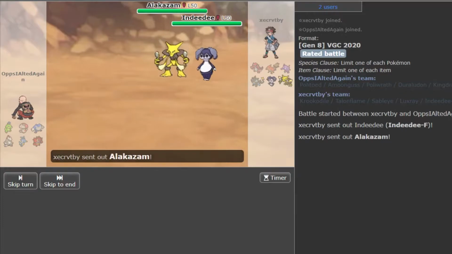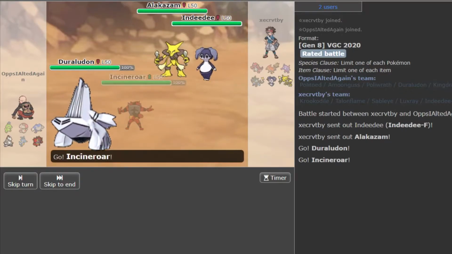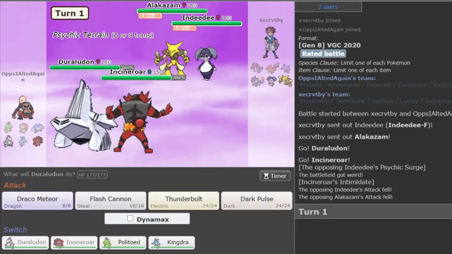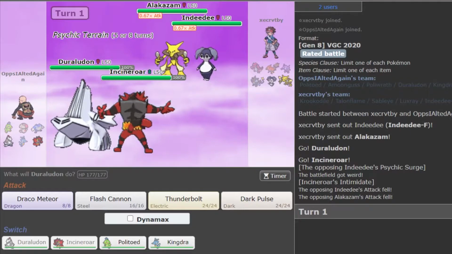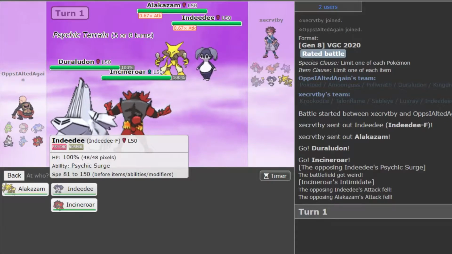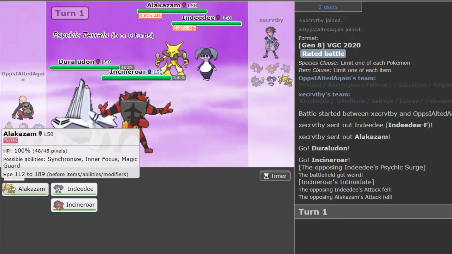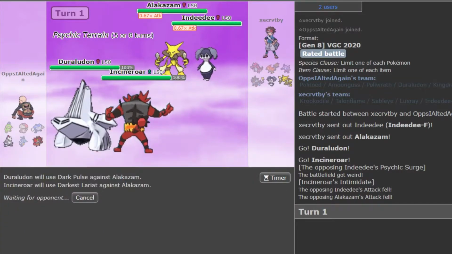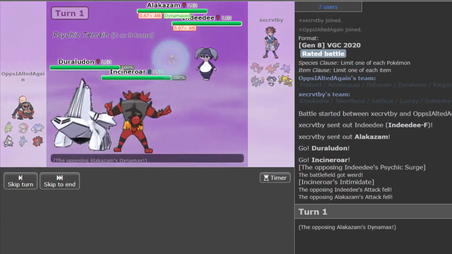So yeah, we do see the Indeedee and the Alakazam, which is going to be unfortunate, but we are Assault Vested on our Duraludon, and we are obviously a Dark type on Incineroar, so we're not affected by the Psychic type moves with him. So I think we just want to go ahead and fire off a Dark Pulse. We'll go into the Alakazam. I'm actually going to double into it in case it is Sashed.